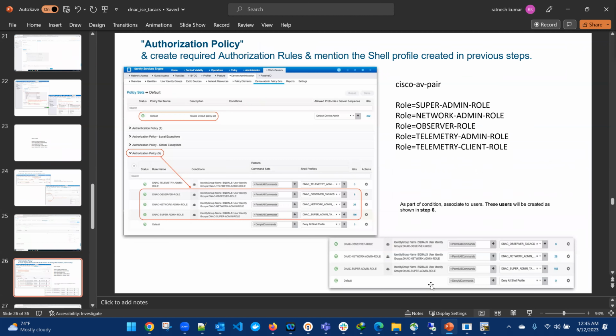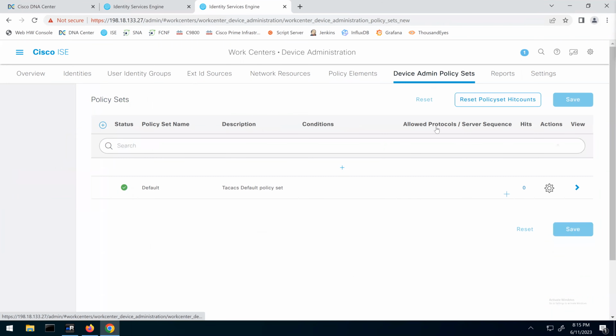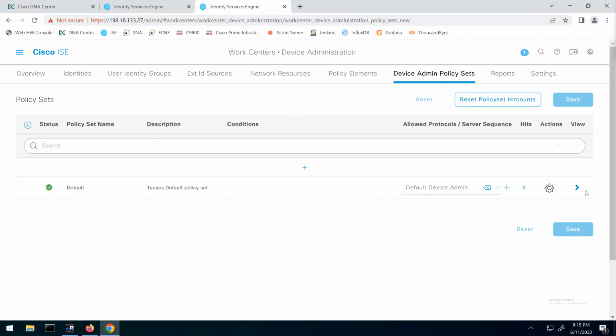So the authentication policy we will create, and then inside the authorization policy, you can see Dnac observer, Dnac network admin. This is just the name. What you are doing is giving the condition. So identity groups equal to the group, this name, this name, this name, and then the command, the permit DNA, and then the shell, what shell they have. And that's it, they are done. So let's quickly do that step. It's actually easy. You can go here, you can see the default, expand this.